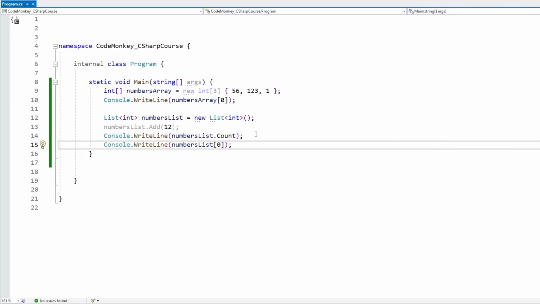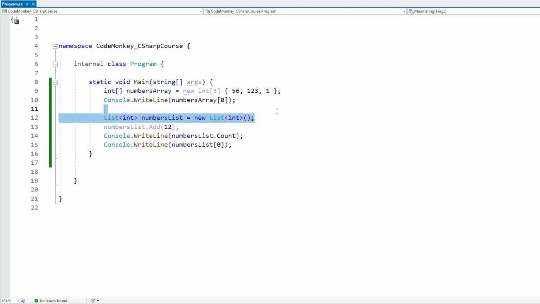Okay, great. So just like this, we can already see just how much better it is to work with lists as opposed to arrays. With this, there's no need to manually create a new array with the size plus 1. We don't need to do that and copy all the data. Basically, all of that is handled automatically by the list.